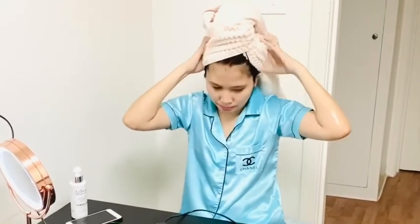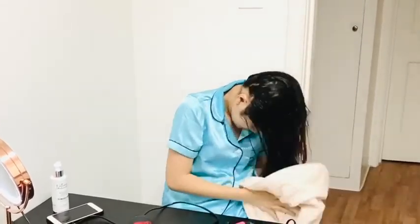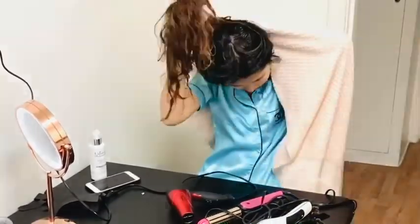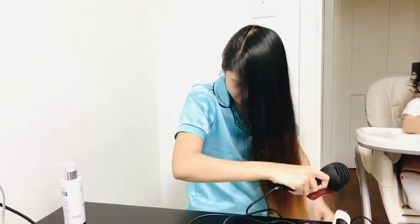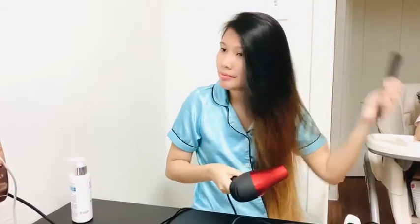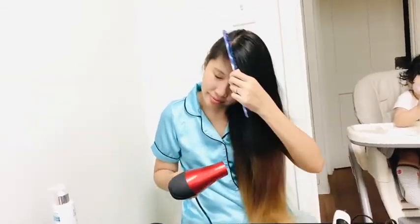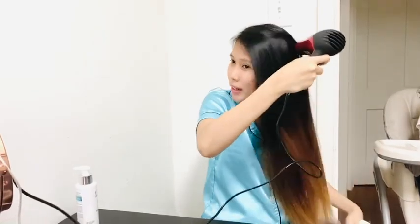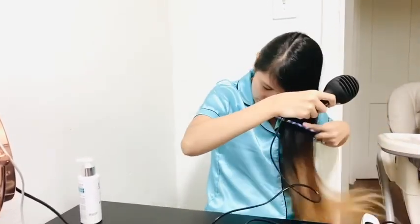Alright guys, I'm done with my shampoo, so now we're gonna blow dry my hair. I'm gonna blow dry my hair and I'll be back. I'm almost done, guys. My hair is really dry, seriously, after I put the shampoo, and I think my hair doesn't have any oil anymore. It takes a while to brush it.